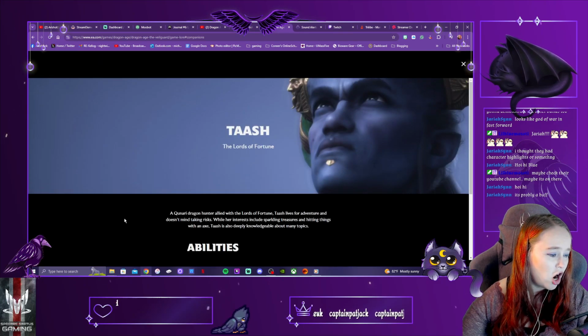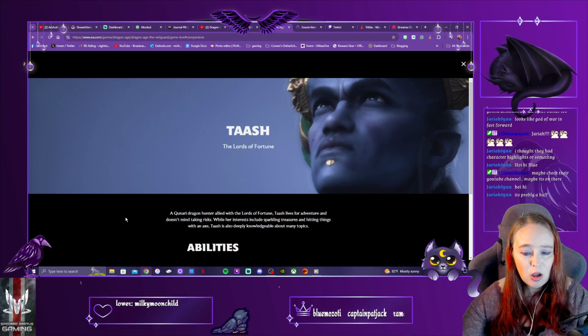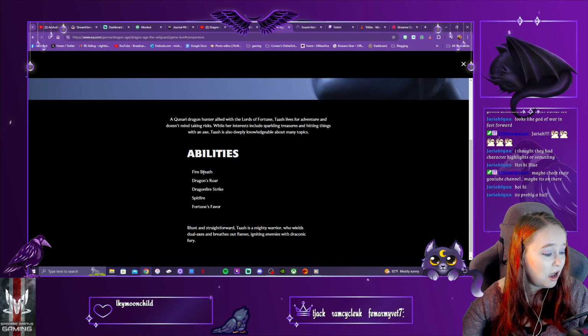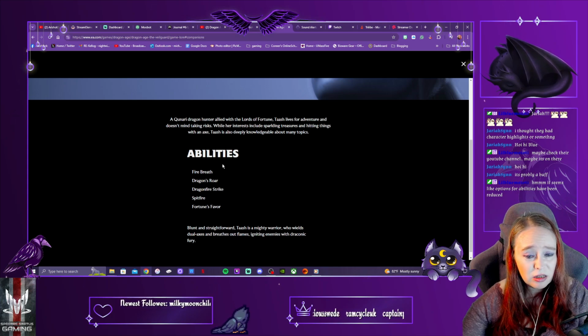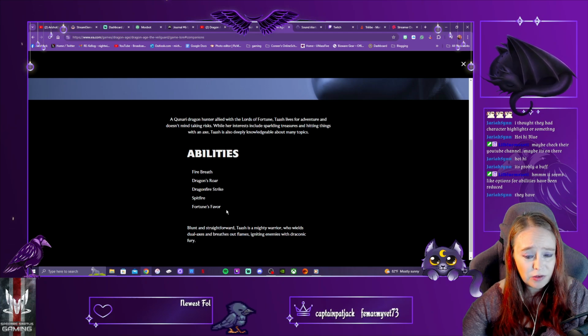The Lords of Fortune, Taash. It's probably a buff. A Qunari dragon hunter allied with the Lords of Fortune, Taash lives for adventure and doesn't mind taking risks. While her interests include sparkling treasures and hitting things with an axe, Taash is also deeply knowledgeable about many topics. Abilities: Fire Breath, which I heard about, that she can breathe fire, which is interesting. Options for abilities have been reduced. Yeah. But they also feel like... Like, she can breathe fire. I really want to see what that looks like. Dragon's Roar, Dragon Fire Strike, Spitfire, and Fortune's Favor.